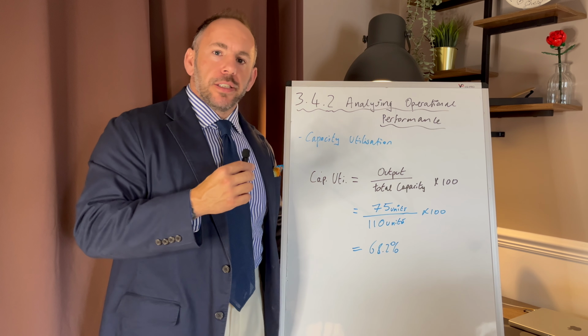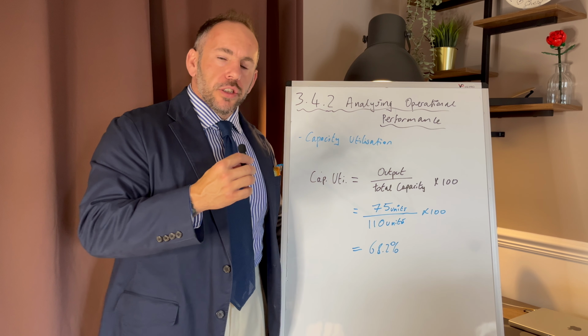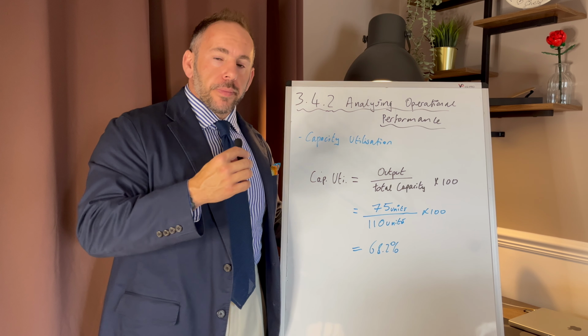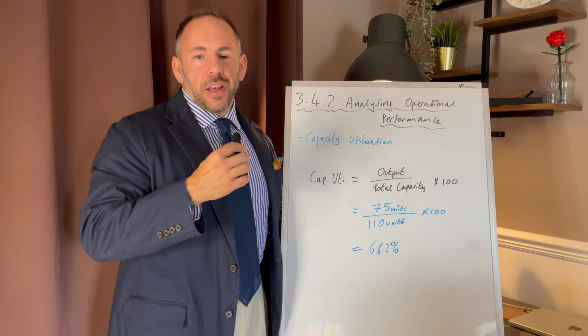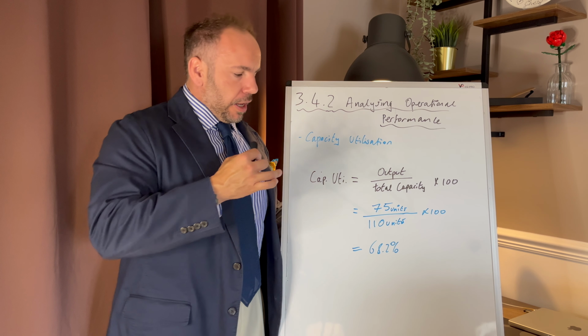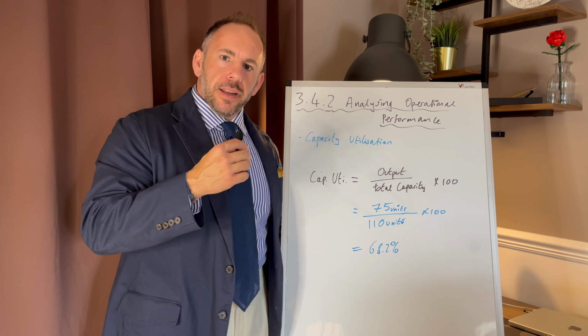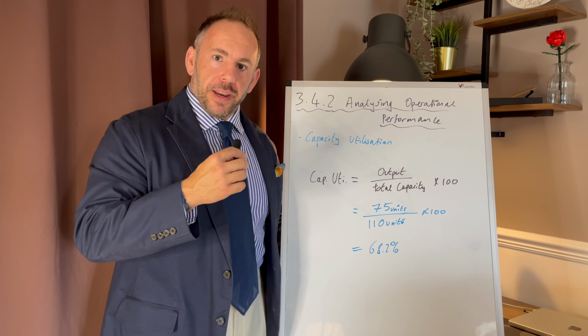So what we say for capacity utilization is 100% is dangerous because you can't respond to changes in demand and you're overworking things. If a machine breaks, you're knackered. But anything less than 80 is seen as a bit wasteful, if we're perfectly honest. So this 70% still isn't great. Really, we want to notch it up to 80%. But maybe you just don't have the demand for 80% right now.